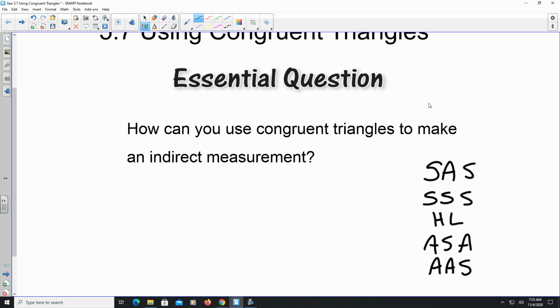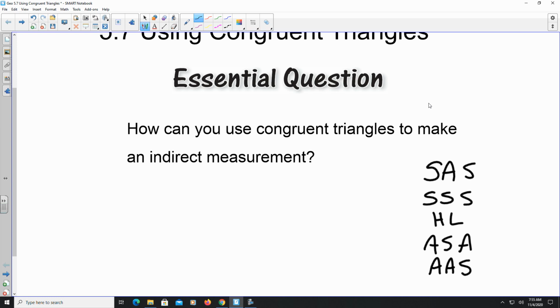then you can make the indirect assumption that, whether or not they show you, all corresponding sides will be congruent and all corresponding angles are congruent. Once you've established that two sets of triangles are congruent, we can then make the conclusion that those corresponding sides are congruent and those corresponding angles are congruent.